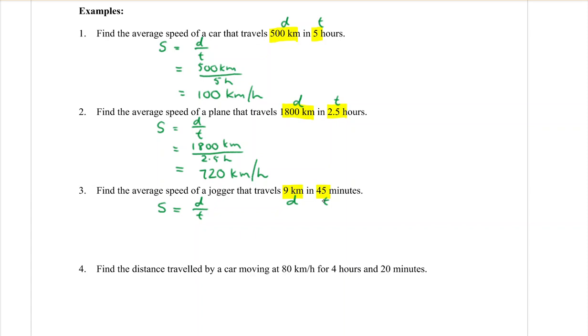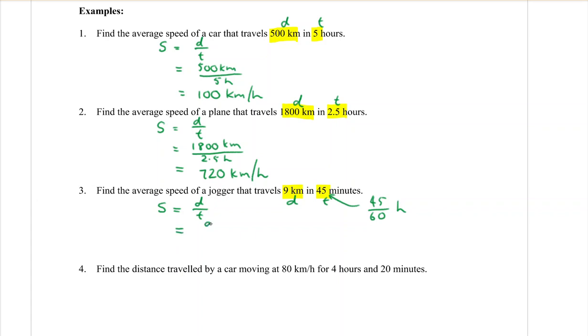Now, some of you may already be able to do that in your head, but remember that in an hour there is 60 minutes. So the easiest thing to do is to take that number and divide it by 60, and that will now be in hours. It's not a simplified fraction. That's okay. You can simplify it if you want to, or just let your calculator worry about that when we do the final calculation. So now let's put that into our formula.